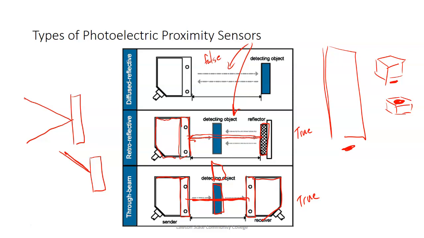They used infrared, so you couldn't see the beam. If you didn't know they were there, you wouldn't know it. That's the big advantage of a through the beam: it has twice the range of a diffused or a retroreflective. Diffuse is going to depend on the color. The darker the color, the less light it's going to reflect back, and the brighter the color, the more light it's going to reflect back.